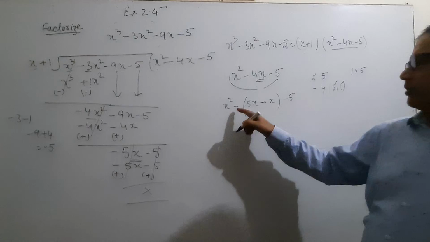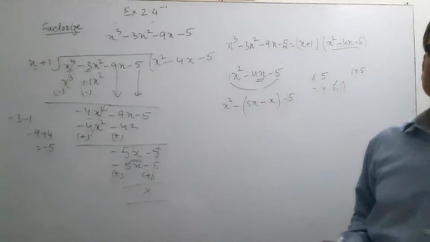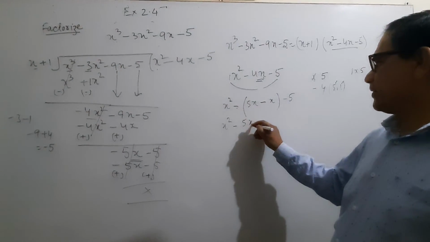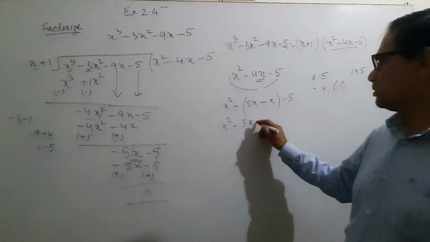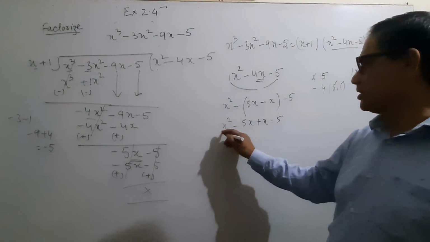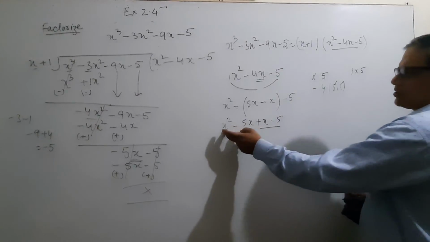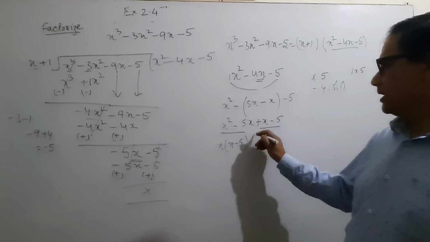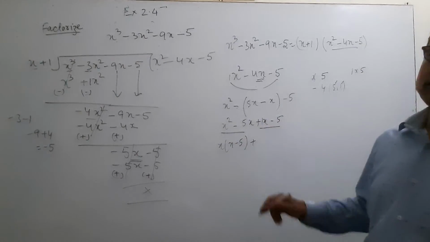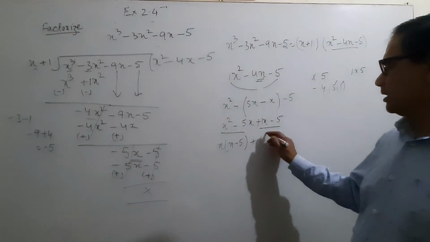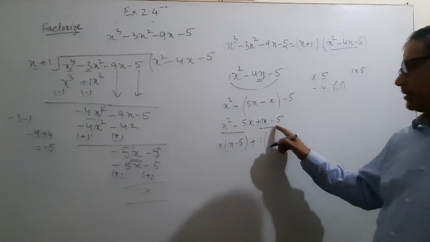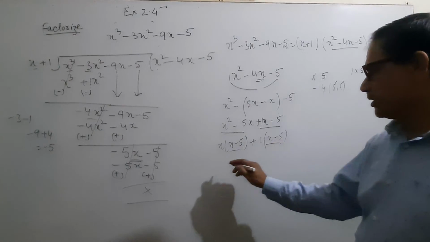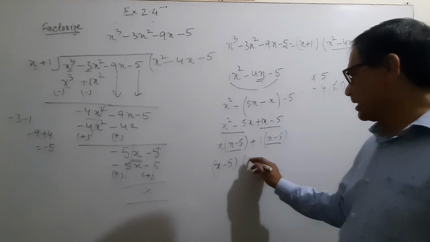Minus 5. And now here is minus, then we have to change the sign. If you open the bracket, the sign will change. x square, here is minus 5x, minus and minus, two minuses are there, so this will be plus minus 5. This makes a pair. x square, 5x, what is common? Now you do it yourself. x minus 5. Here is plus, this is 1 and this is 5. Common factor is 1. If 1 is common, then we have to write the same value. x minus 5. If here is minus, then we have to change the sign. Both should be the same. So it means x minus 5 and this is x plus 1.